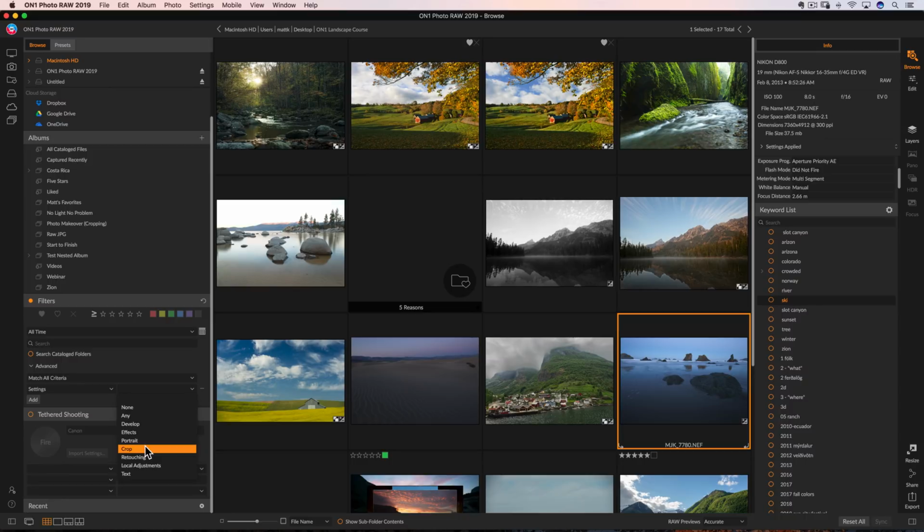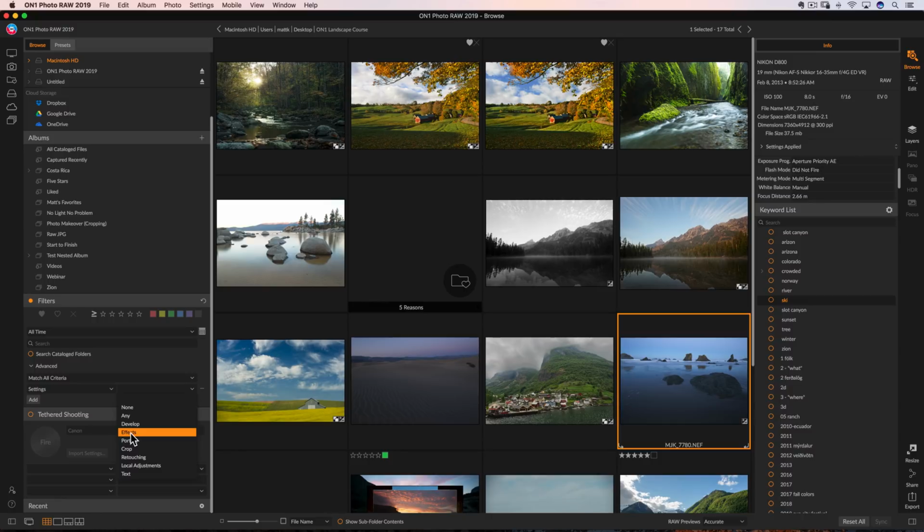Now, your organization system has probably gone pretty bad if you're resorting to this, because if you're like, man, I can't find the photo anywhere, but I know I added a sunshine effect to it, or a certain effect to it, you could go through here and search for those things. Well, I'm kind of poking a little bit of fun, but I can actually see myself using this because there are times where I forget what I did to certain things, and I forget where a photo is, but I'll often remember a certain setting that I've applied to that photo. That could be a quick way to go find it.